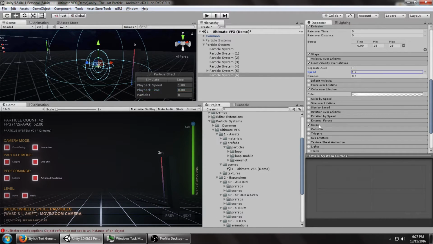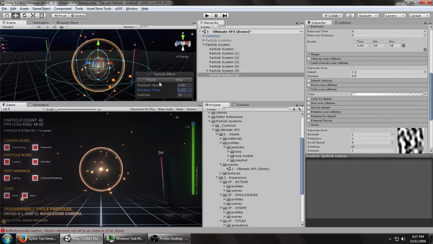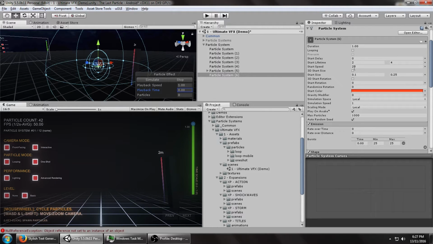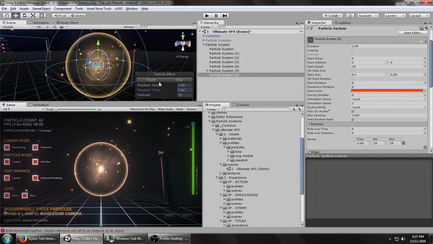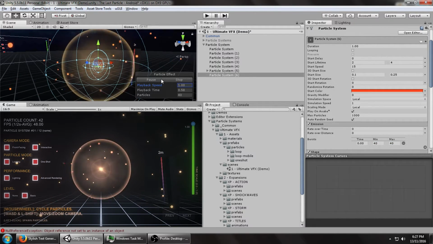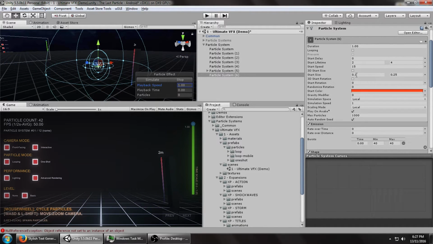Okay, now just increase the value of the noise. You can see what happens there. Turn this down to 15. Yep, that's good. It's looking good. Maybe 50 of these, or 40. Okay. And let's turn these down a little bit as well.